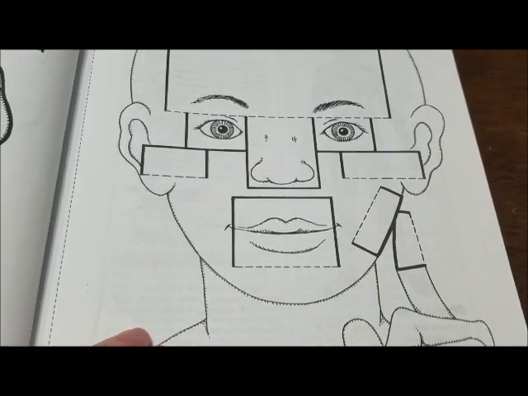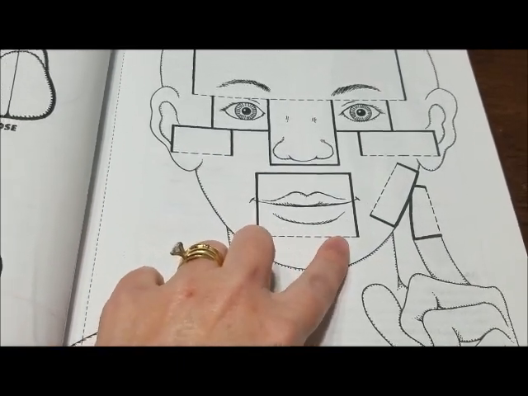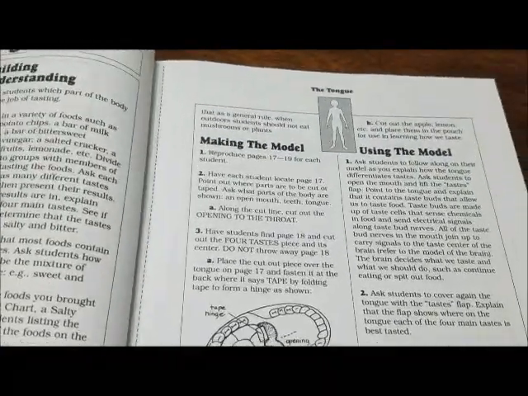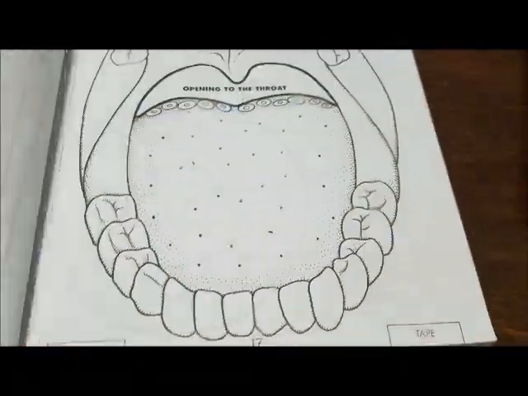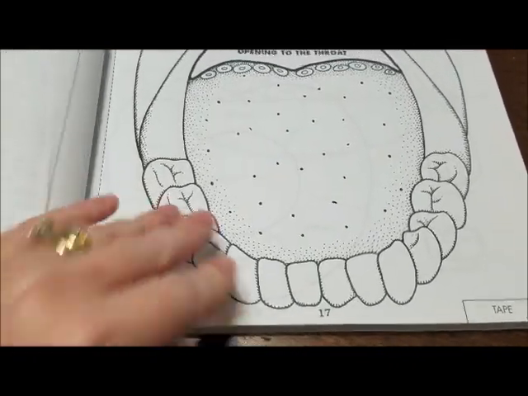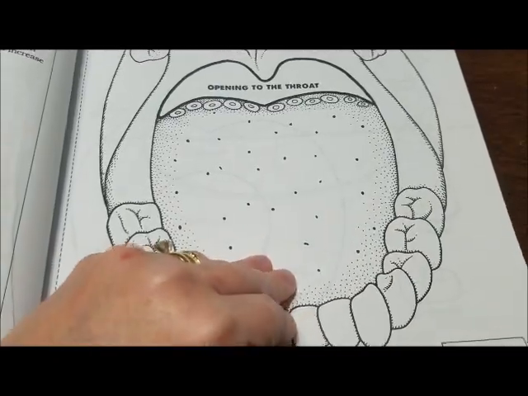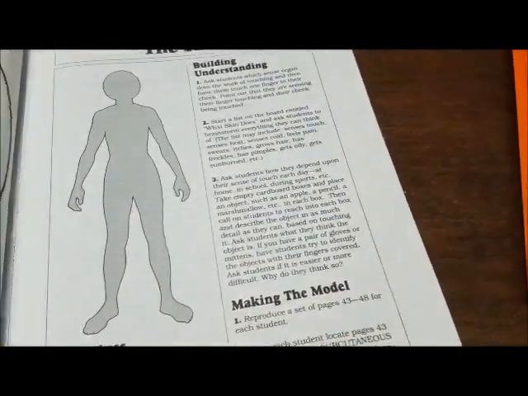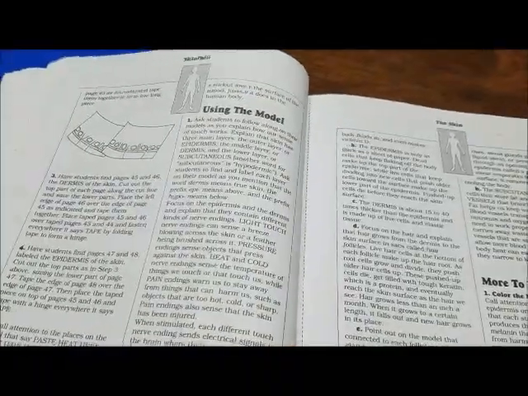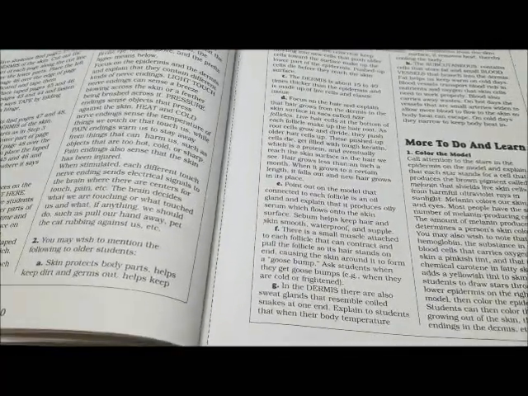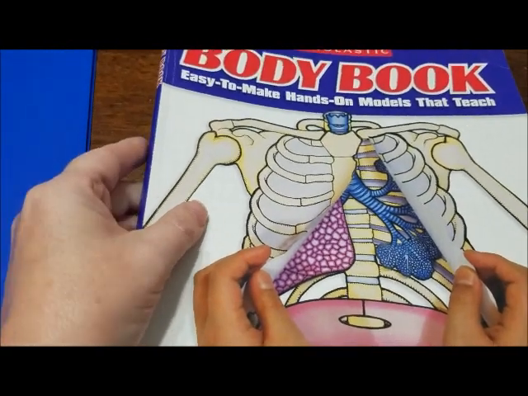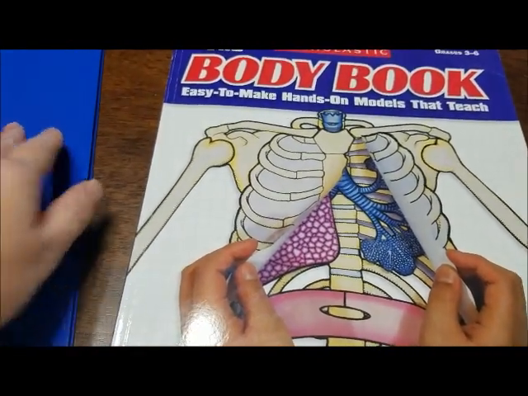And then here's the stuff you have to copy and cut out. And it tells you where to cut. Like you see the dotted lines. You don't cut on that. You cut on the solid. And then there's the inside of the mouth. And so we have thoroughly enjoyed this book. We have made it to the skeleton. And so it's just kind of the same format over and over. But it is very interactive. The kids can actually color it if they want to and enjoy it.